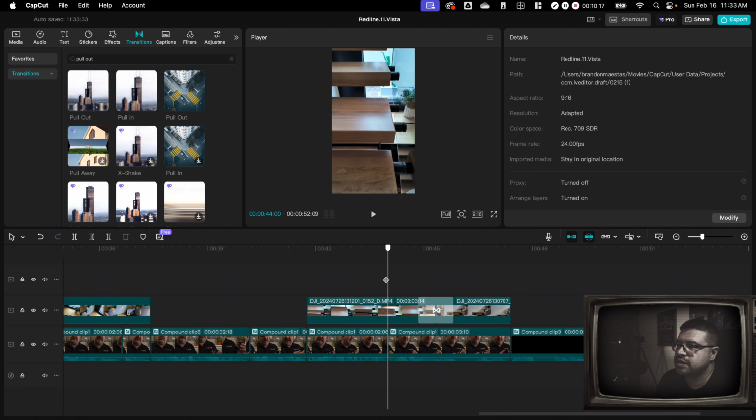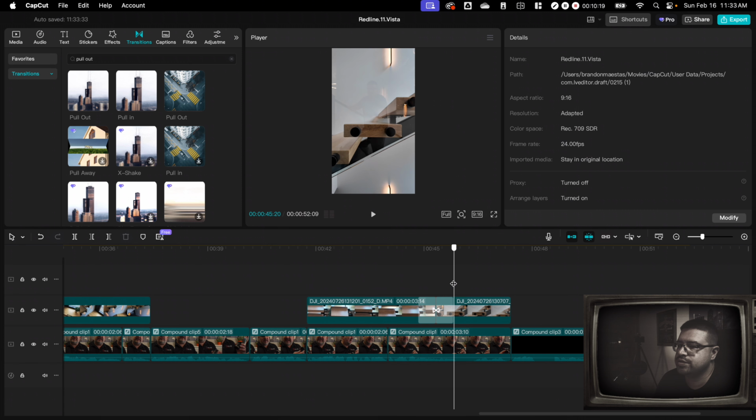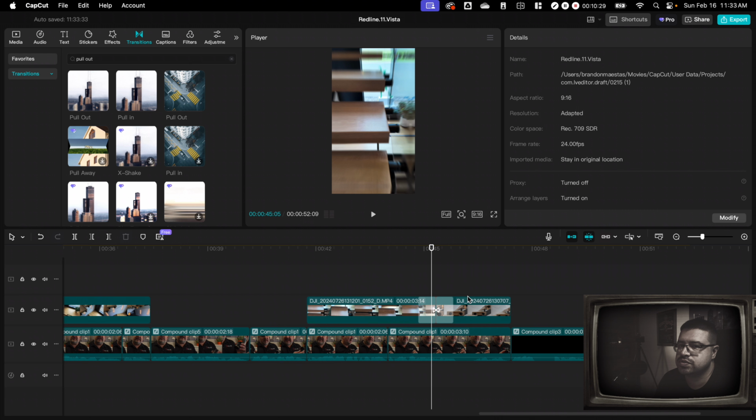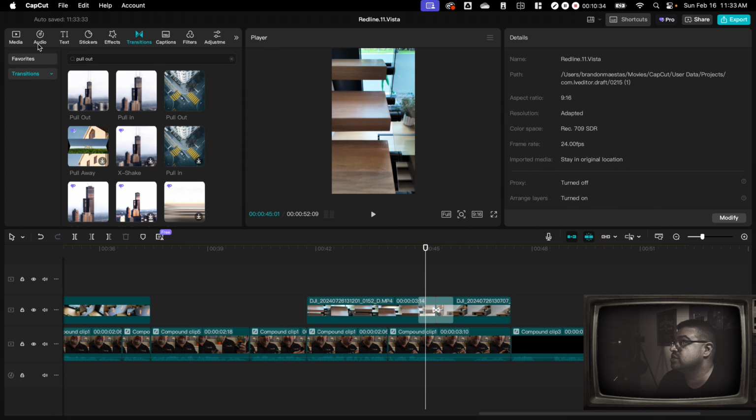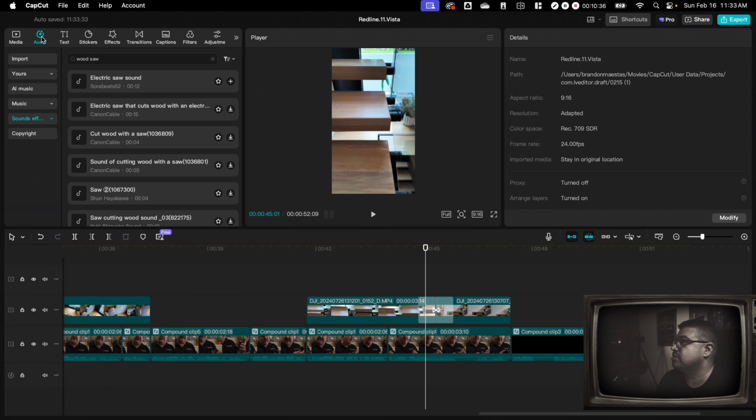Yeah, I like that. So it kind of zooms out, and as it zooms out, the camera itself is moving backwards, and that just adds a cool little dynamic. I'm not going to get too crazy with transitions because the point of this is to be informative to the target audience, but it doesn't hurt to have one or two. And of course, anytime you have a transition, it's a very good idea to add a sound effect.